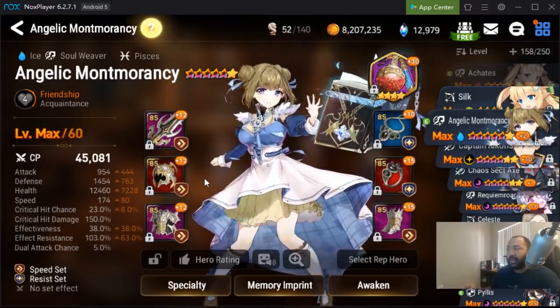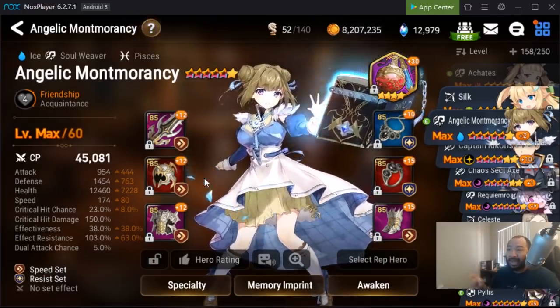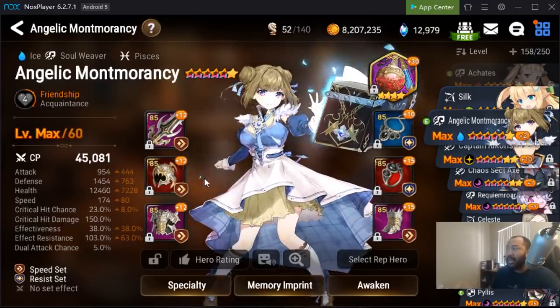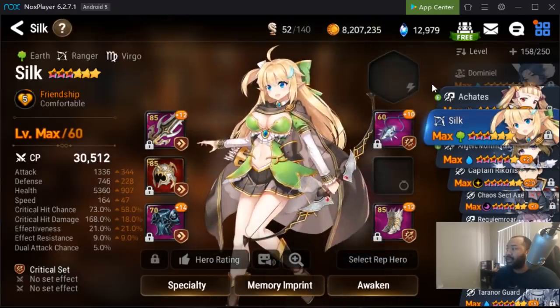Those two four-star artifacts are probably two of the artifacts that you're going to be running most of the time on Angelic Montmorency. Now, that can be challenging because you might not necessarily have six Wondrous Potions or a bunch of Magaraha's Tomes lying around and/or artifact charms to max your artifact. So if you guys are just getting into the game or if you're low on cash, another really good budget artifact that I think is really good for Montmo is going to be Prophetic Candlestick, guys.